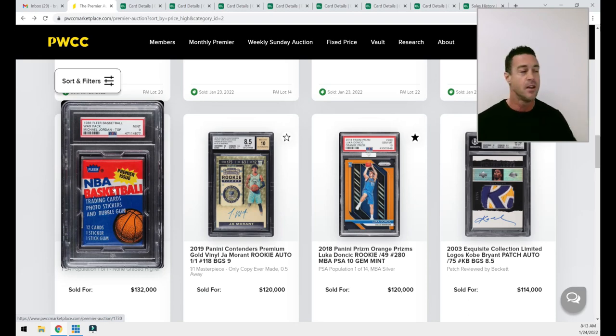I am not an expert on that. The guys on the 86 Fleer page are. You get 12 cards and a sticker, and the top card on that is Jordan, and PSA has said that it's in pretty darn good condition, so there's a good chance you got a nice Jordan. The one obvious elephant in the room is you don't know what the centering is on that Jordan. You can see through it, but you can't see through it enough to say if the Jordan's a 7 centering or a 10 centering. There's only 319 in the world out of millions graded, so I wouldn't bank on there being a Jordan 10 in there. That's a pretty steep price for that pack. The person who buys this is probably not going to crack that pack. They're going to keep it intact because it's a big part of their collection.